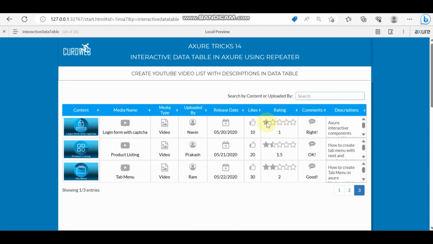As well, here I have used a dynamic panel state. When the rating is 1, it will show 1 star, and for 1.5 it shows 1.5, then 2, the same way 2.5, 3, 3.5 and so on. And if we have an image, we can even change this play video icon to the image.